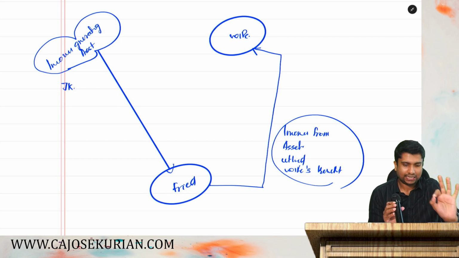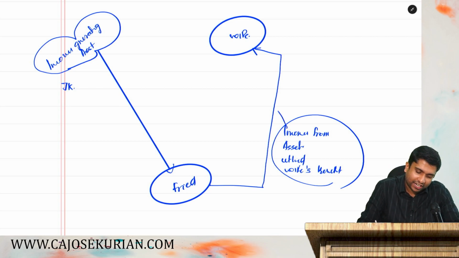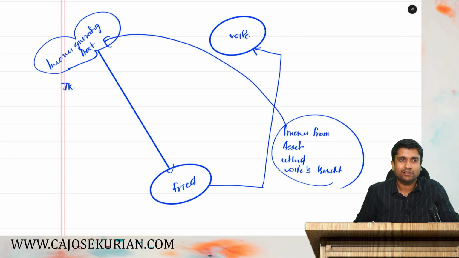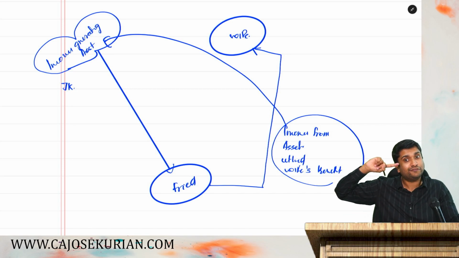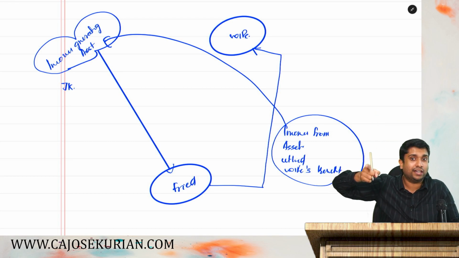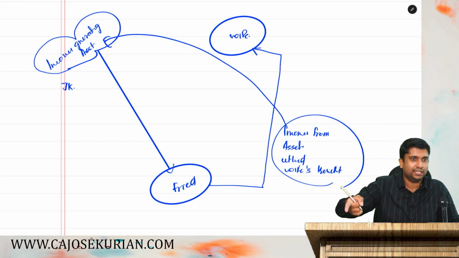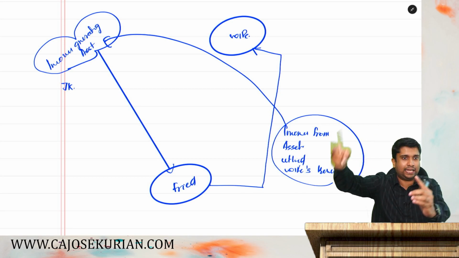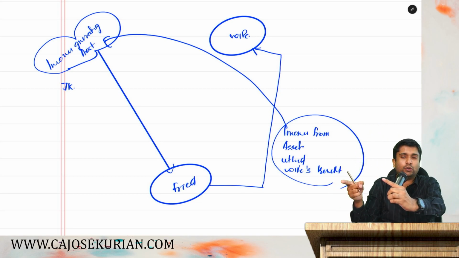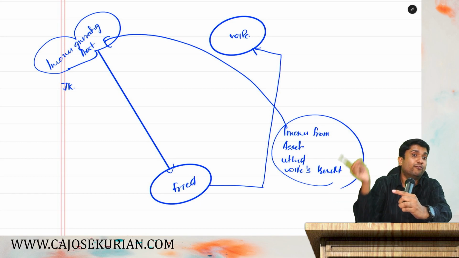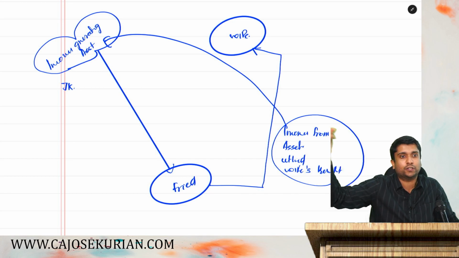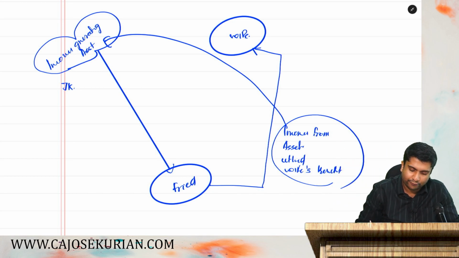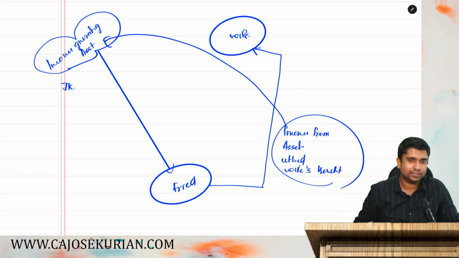In that case also, all the income has to be clubbed in the hands of JK. Why? Instead of directly transferring that asset in your wife's name, you have taken a crooked way. You have found a third person and transferred the asset in his name forever, and you told him to utilize that money for the benefit of the wife. So indirectly it is just like a transfer to the wife. So all the income from that asset has to be clubbed in the hands of that original transferor. Are you all listening?